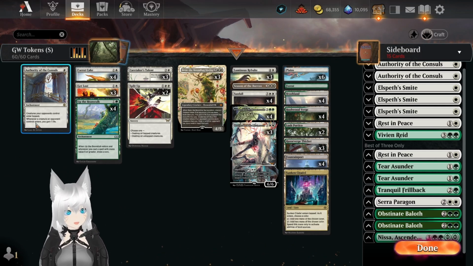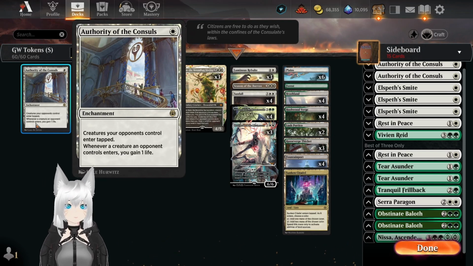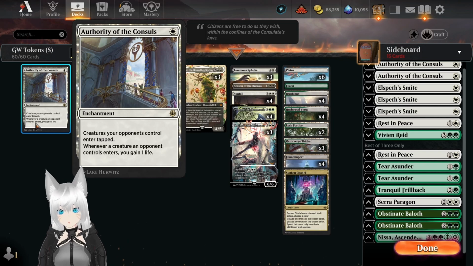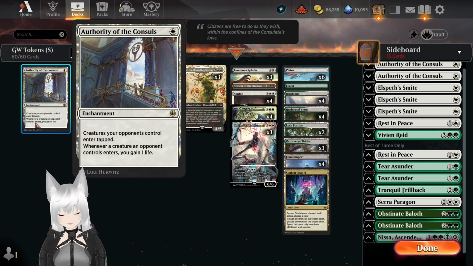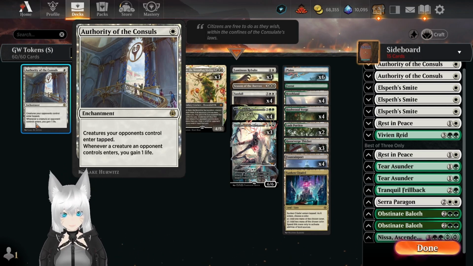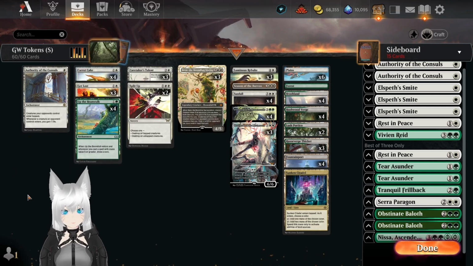Starting with Authority of the Consuls. A 1-of card which made it into the main deck because this deck struggles a little bit with aggro decks. Red aggro, especially the faster variants, cause problems. We don't really struggle with the slower Innkeeper's Talent decks, but the very fast, very haste creature versions, they cause us issues. So we've got this there.